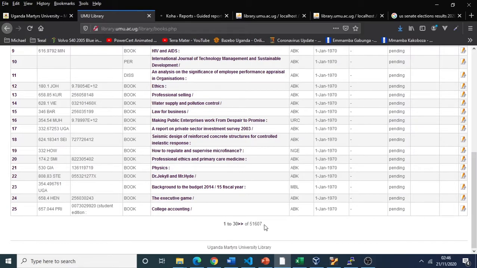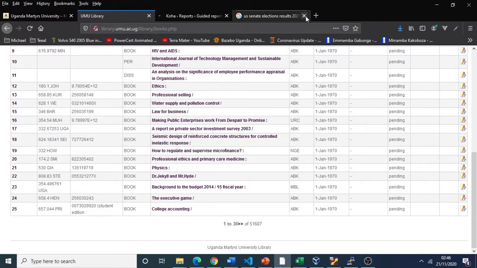Currently here, I already cleared the database, but I'm going to remove it and repopulate it with fresh data from Koha.